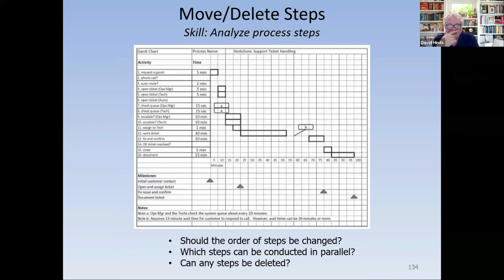The other process idea is moving or deleting steps. And in order to understand this, you get into a little bit of process mapping. This is not so difficult. You can basically take your process steps and lay them out in a typical timeline. But it does start getting more involved. You have to make certain decisions on how to make this work. But the basic idea is you look at the sequence of steps, how long it's taking, and then, for example, maybe move some steps earlier in the process.